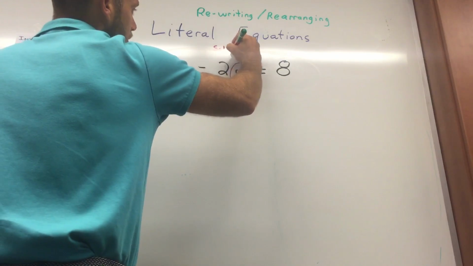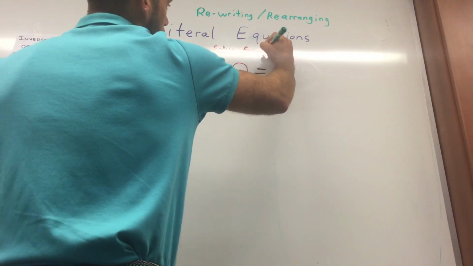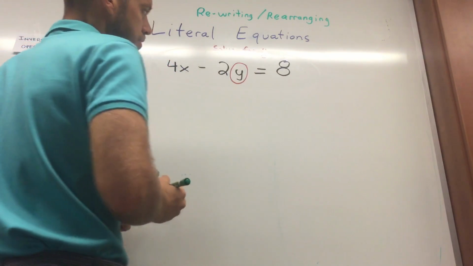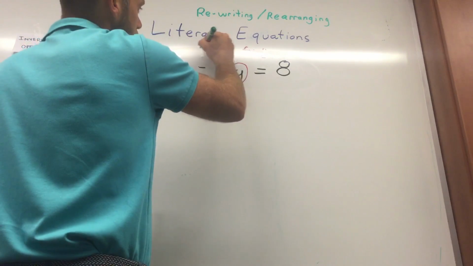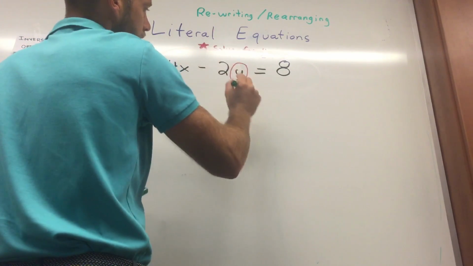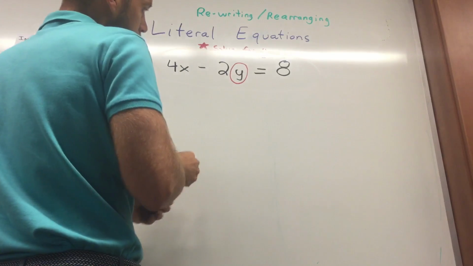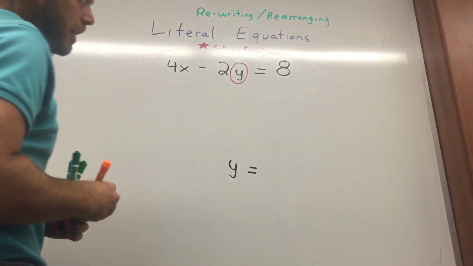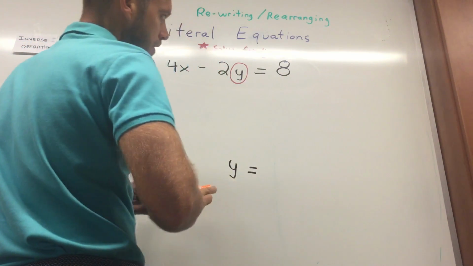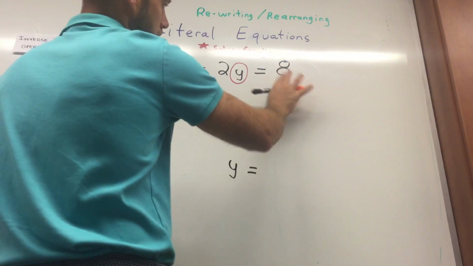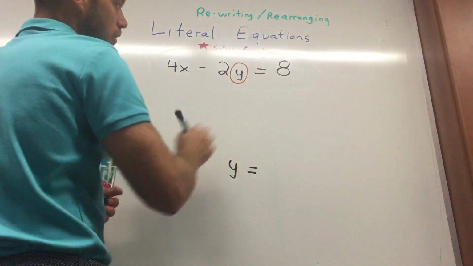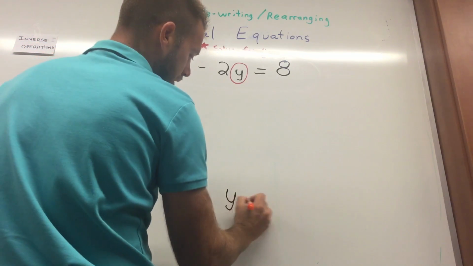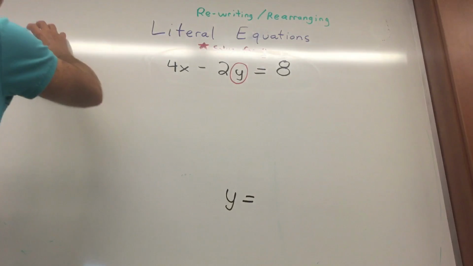When we say solve for y, often we think, oh, we've got to find a number that y actually equals. So this vocabulary in general at the start is confusing. What we actually are going to do is just make sure that we move stuff around so that y is by itself. In this case, 8 is already solved for. See? So all of this equals 8. That's what we've solved for. We haven't actually found a value or a solution for y, but we've moved around the pieces such that y equals something. Okay? So let's get that straight from the beginning.